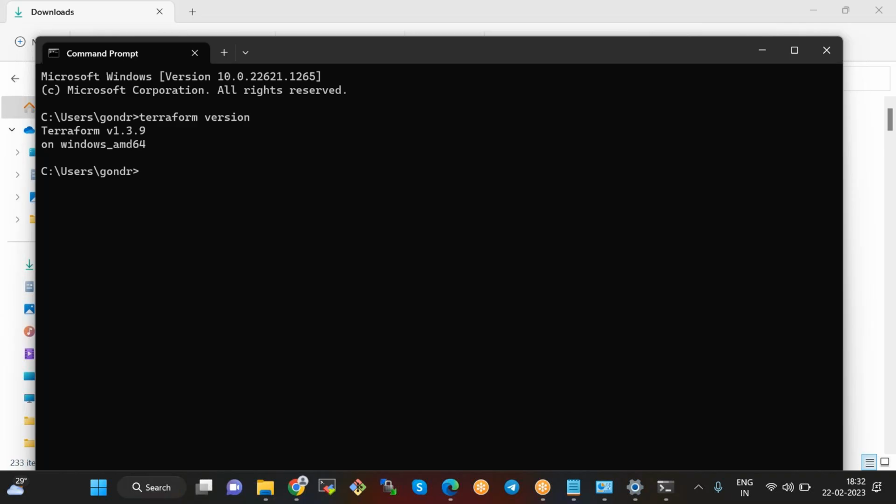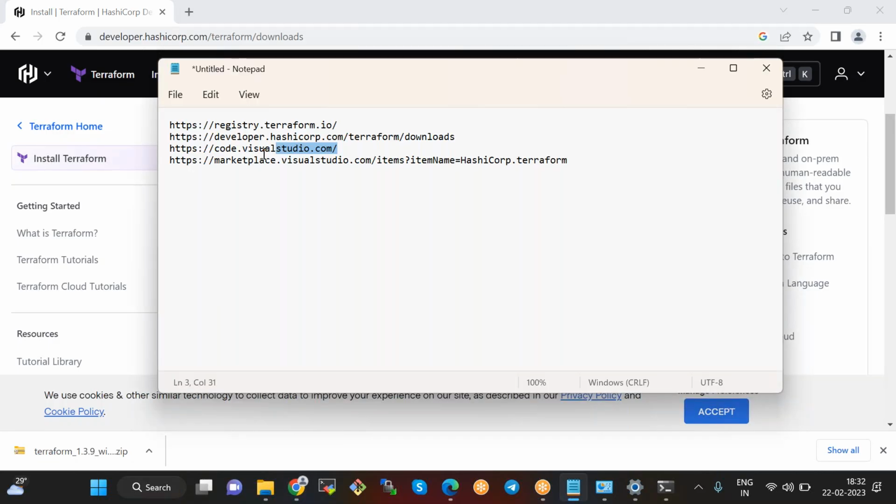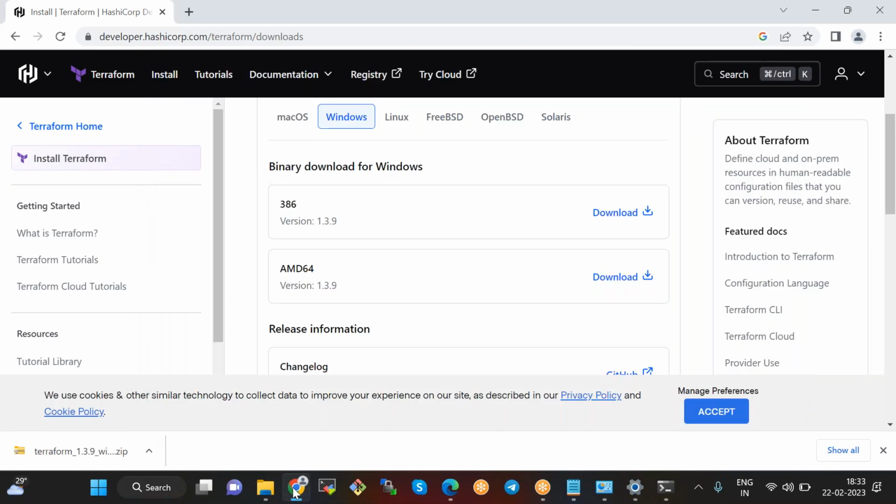Now download Visual Studio Code. Go to browser. Before Visual Studio Code, since we are going to use AWS throughout the session, when you are using Terraform, you need to configure your AWS credentials.